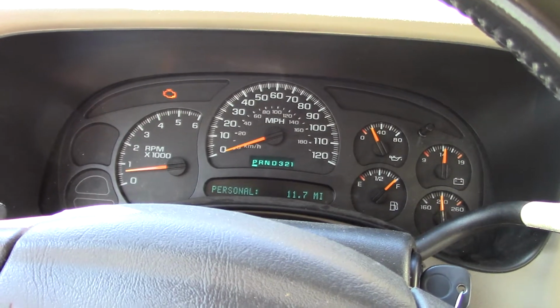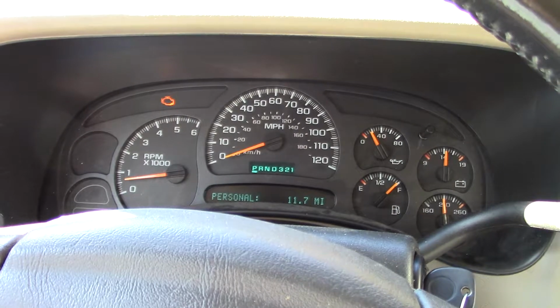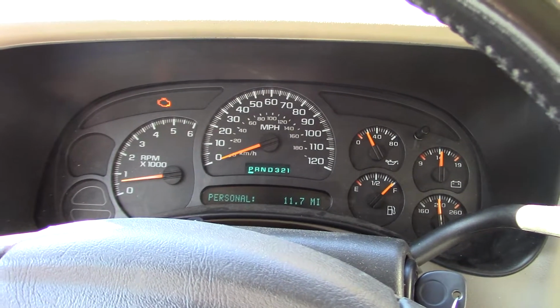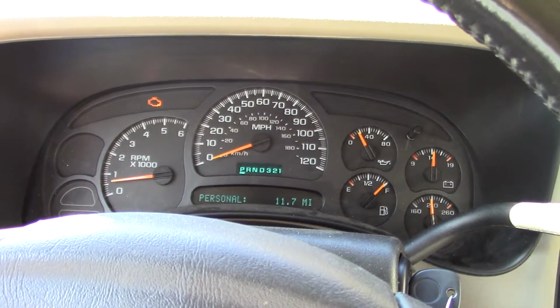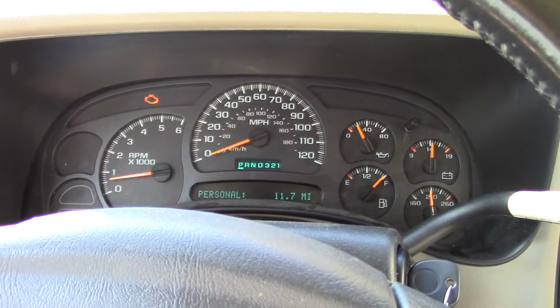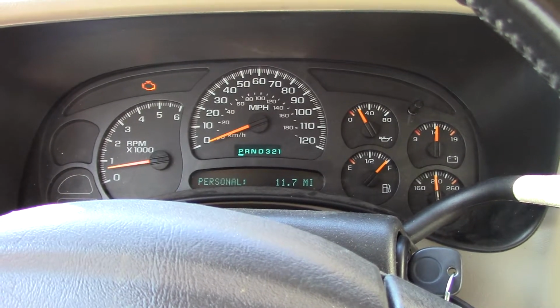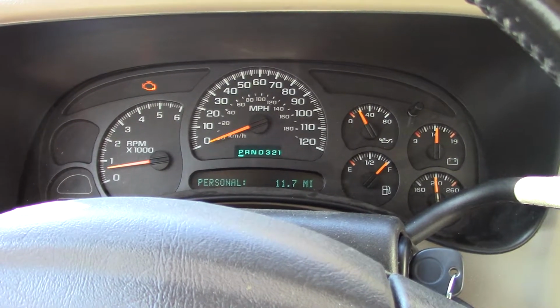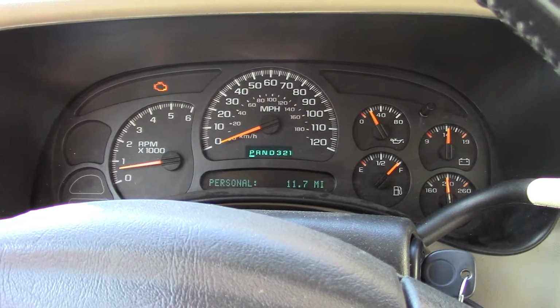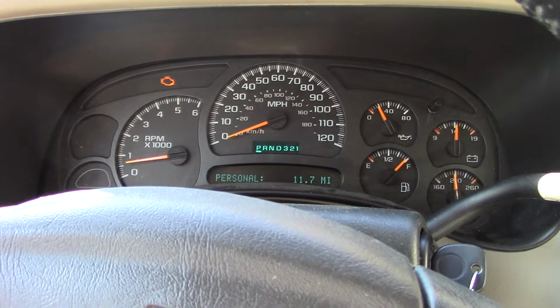That in itself fixed my problem one way, but then my four-wheel drive didn't work. Because I couldn't drive it after I put the transfer case in, since I broke the front axle, I was not able to drive it. So I tried putting it in four-wheel drive, and it failed. So I replaced this switch, this one here. It did not make any difference. There's a couple of three ground wires underneath the floorboard on the driver's side. They say that those get corroded and could cause problems. So I took that loose, cleaned everything up, and put them all back together.